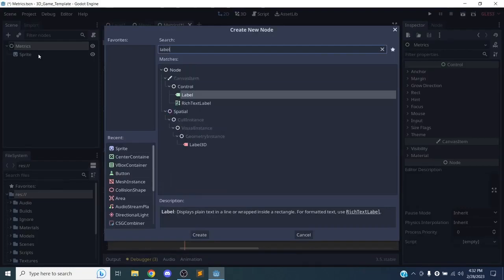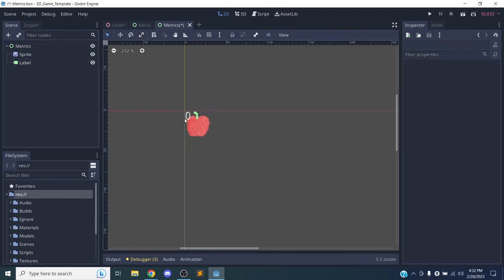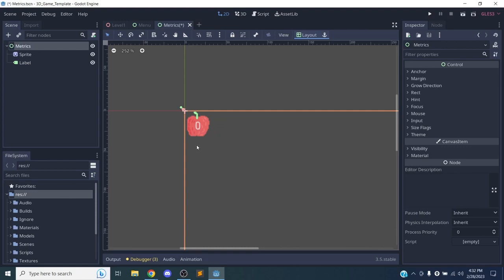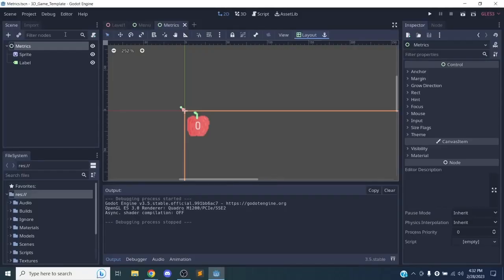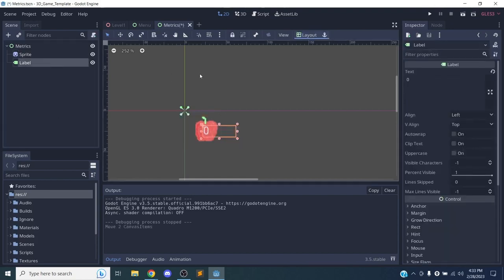And then I'm adding a label on top of that. A label is a component that I can use to just display information. Or no, it's not interactive, sorry, it's static. So I can put text in there and I can change the font and do stuff like that. I'm probably not going to do that here because we have to have a lot of other files and setup for that. But really what I just want to show here is that we can create this interface and we can change the number that shows up there to give the user some kind of metrics, like how many lives they have or how many items they've collected.